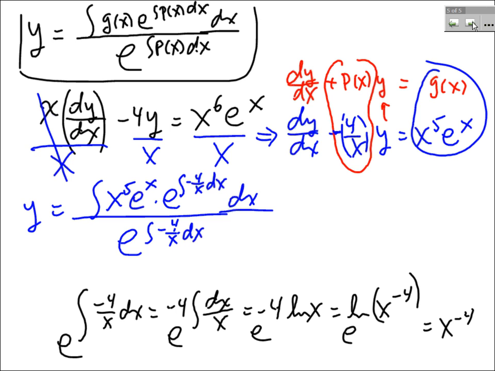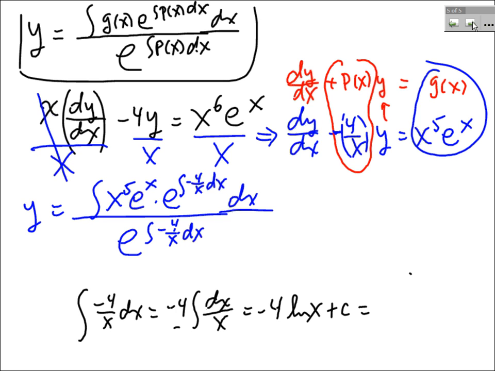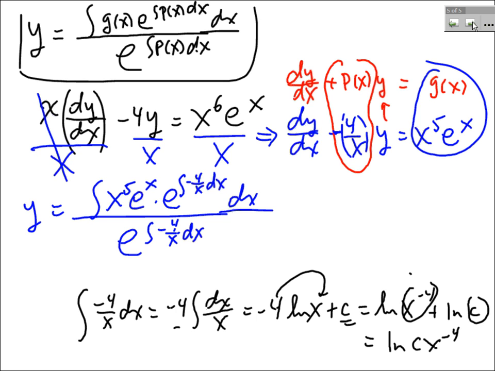Now, I do have a little mistake here. So, let us have no mistakes. Like every integral, you have a constant plus a constant. This can come up, so we have ln of x to the negative 4. Plus, instead of c, I'll say ln of c. ln of c is just another constant. But now if you have ln of one thing plus ln of another thing, this becomes ln of the product.